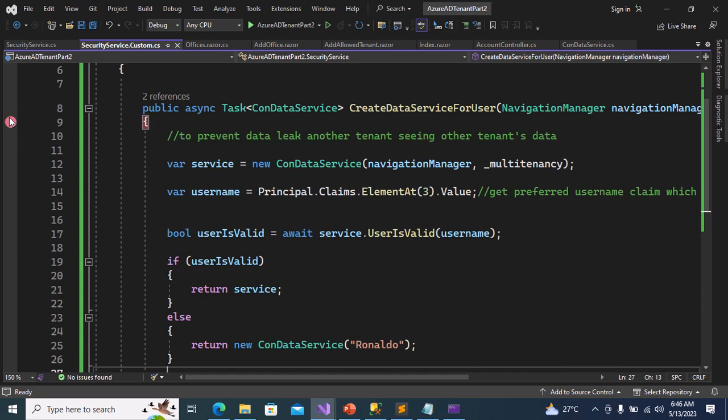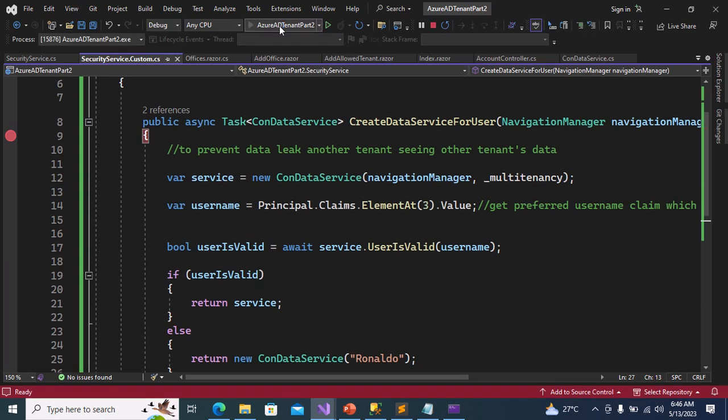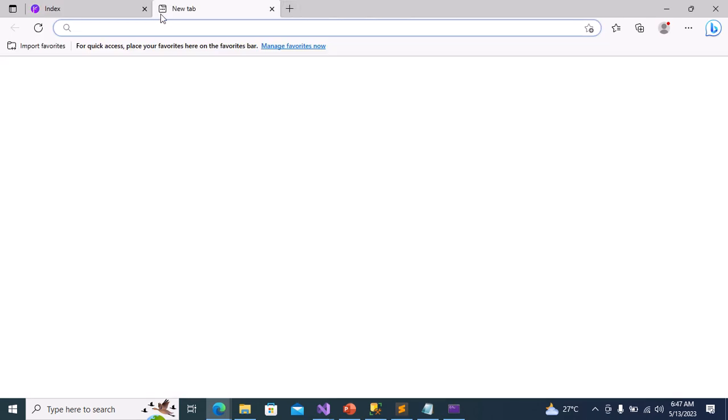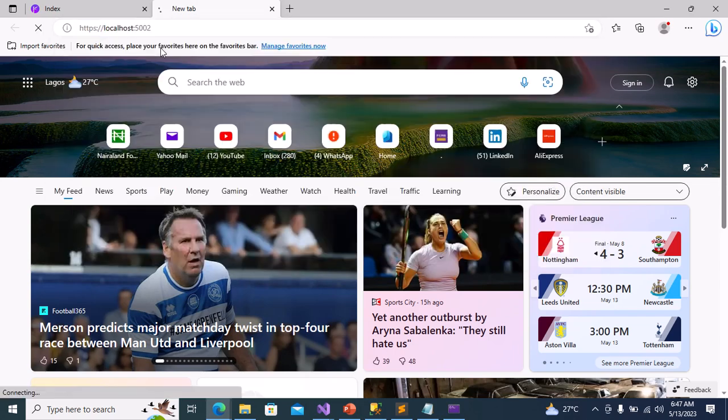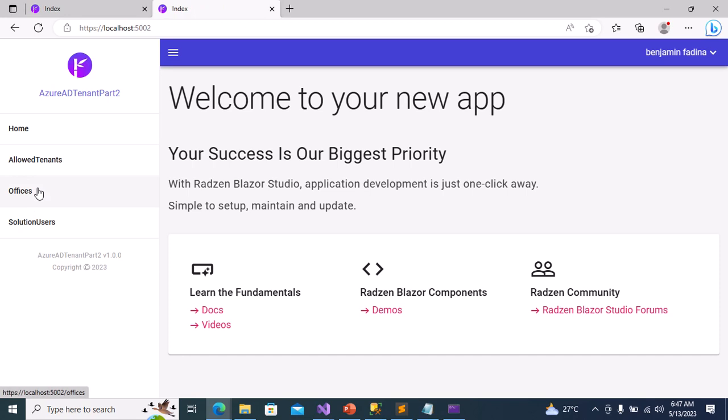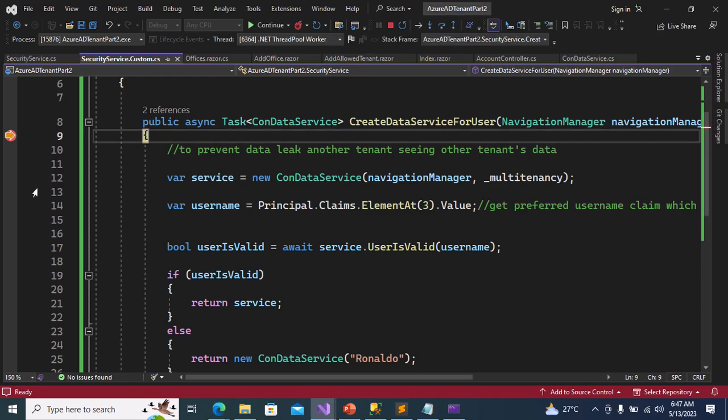Let's put a breakpoint here. So let's head over to localhost 5002. Let's click on offices. F10.